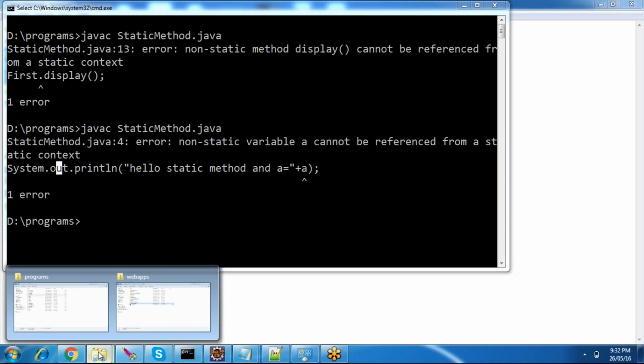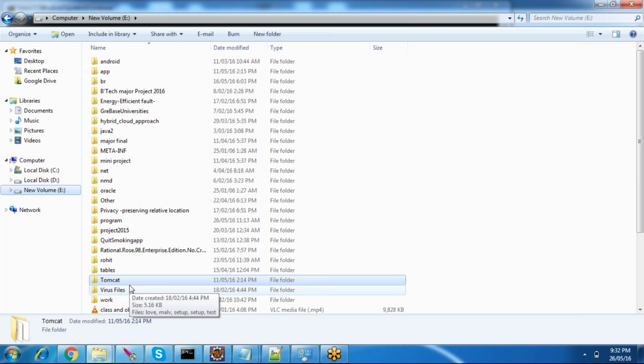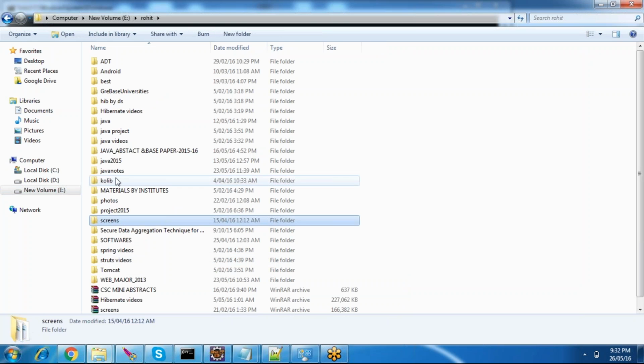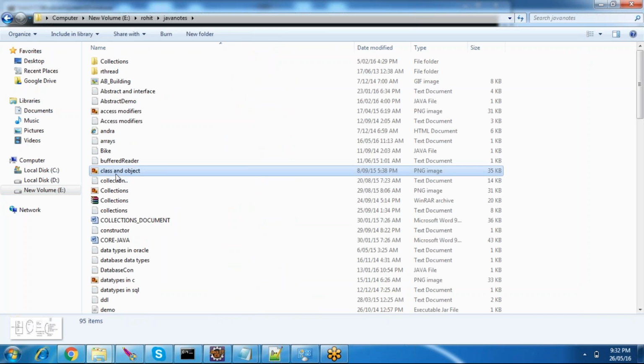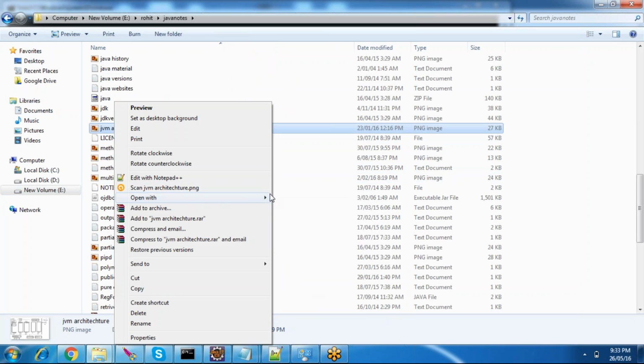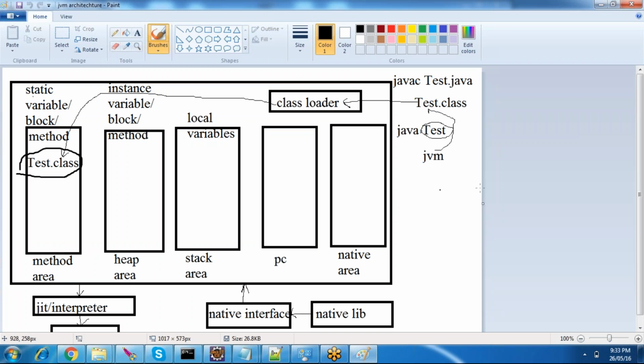If you see the JVM memory architecture, we have 5 memory blocks, right? In that, the first memory block is the method area.